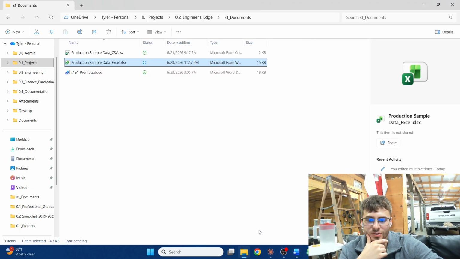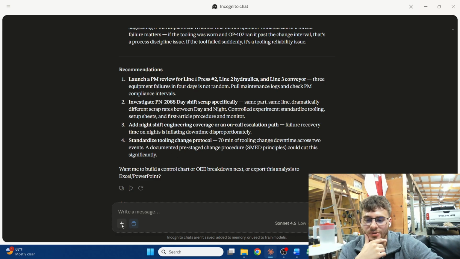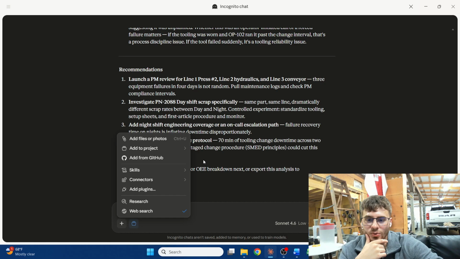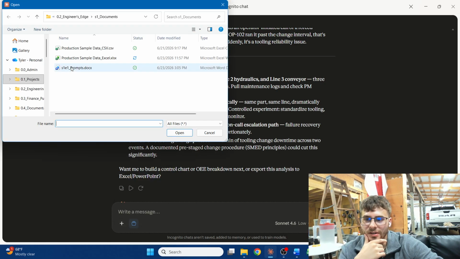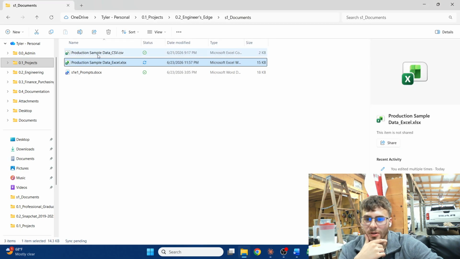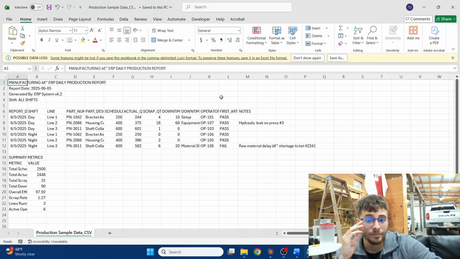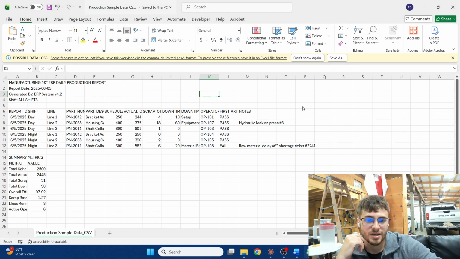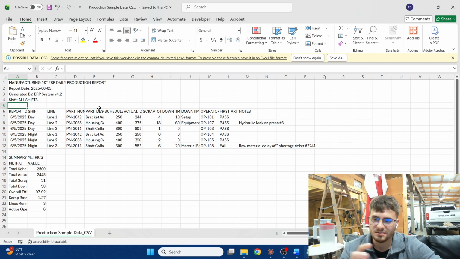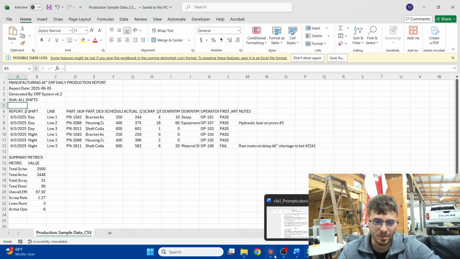I'll go ahead and show you that it can do a CSV file as well. I don't want to make this video too long, but I'll just go ahead and upload that and open it up to show you what it looks like. So this is a CSV file. I just have it opened in Excel, and it is messy. It's cluttered. That's the point. These are going to be just a disaster to look at. I mean, what is that? Spaces and extra columns and rows and all of the above. CSV files can be a mess.